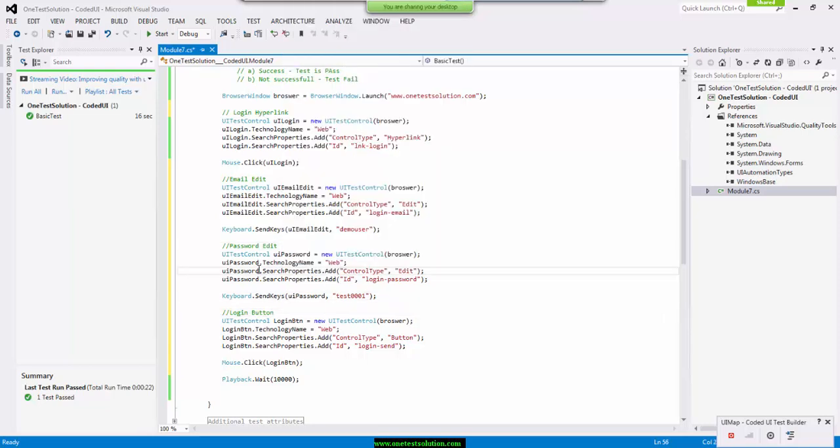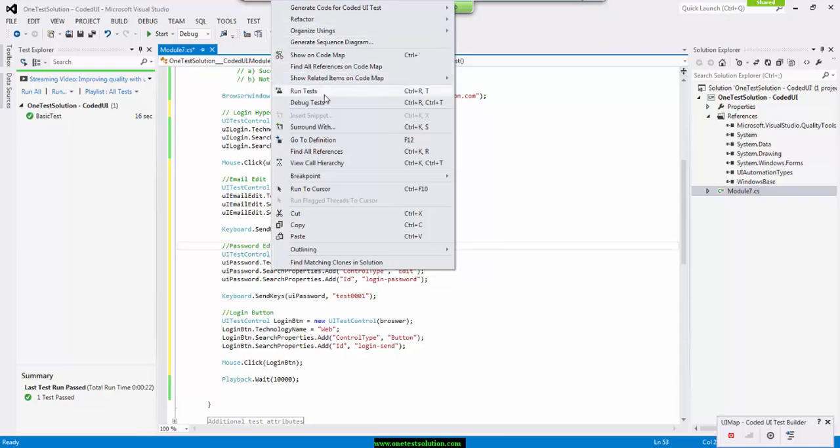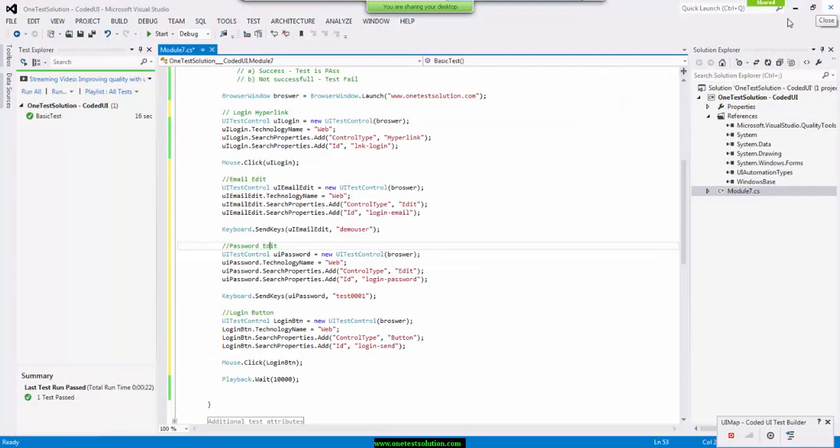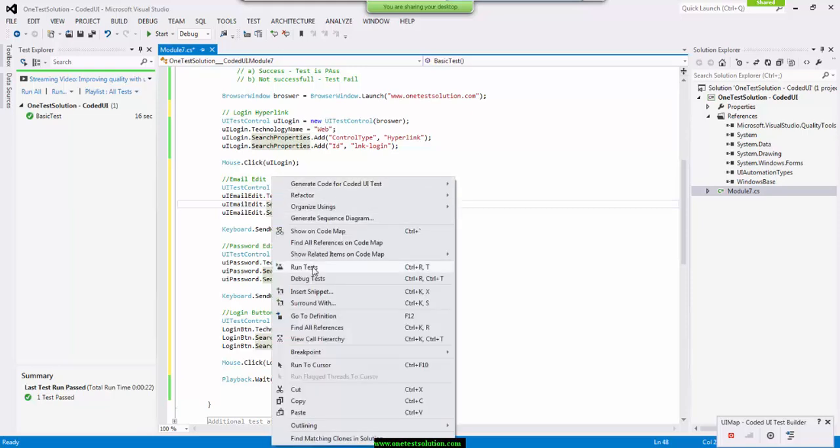This will not be able to log in because the user and password are not correct. Okay, that's fine, but it's going to hit that login button. So let's run this test. Right click and run test. Okay, I'm going to close this browser. If it is open, nothing is going to happen, it will close and launch a new browser, but on the safer side, I close it.